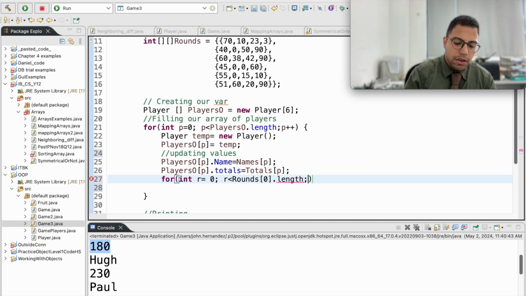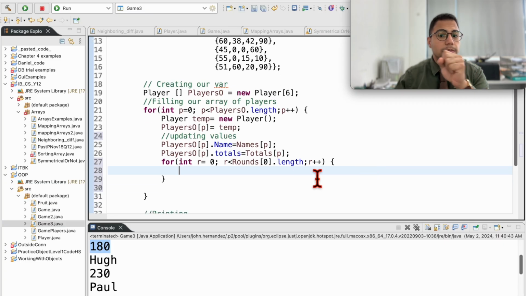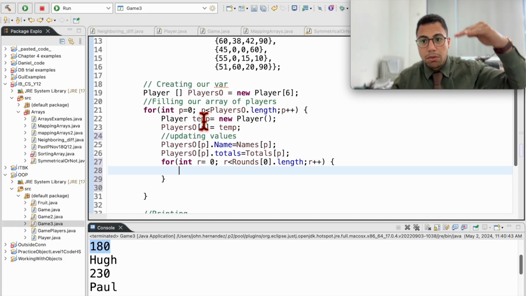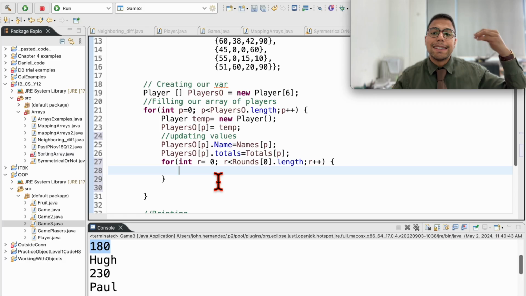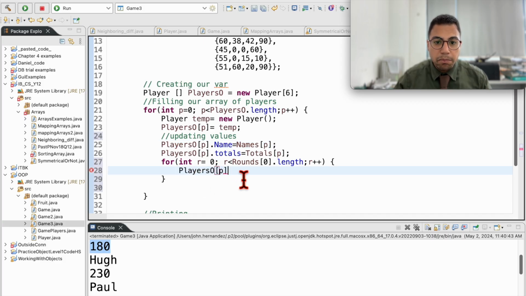So now you say r++, and in this for, what we want to do is to take those values in the column for the corresponding row P, because there are 6 players, each row corresponds to 1 player, and save it in now players, position P, because it's the player, right?